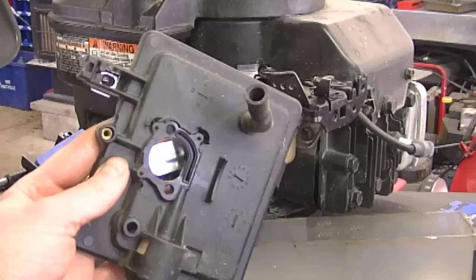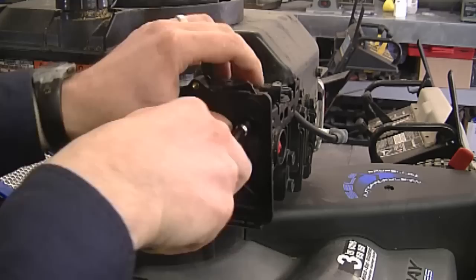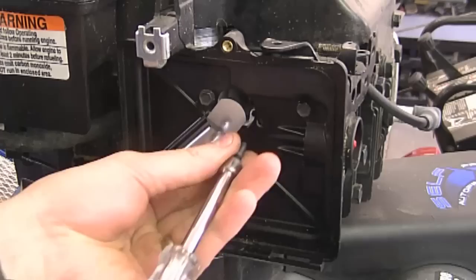Now, this is the next part I'm reinstalling. You want to connect this elbow here to the metal tube over here. And now you want to start reinstalling the bolts. And there's two bolts that go over here. Again, make sure to reinstall these two bolts here evenly.